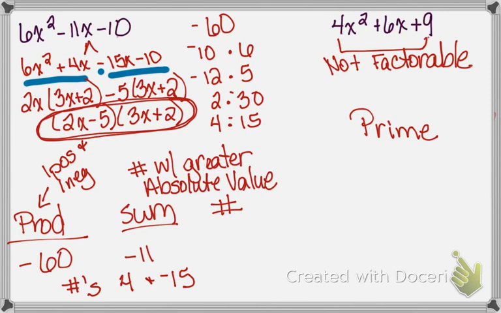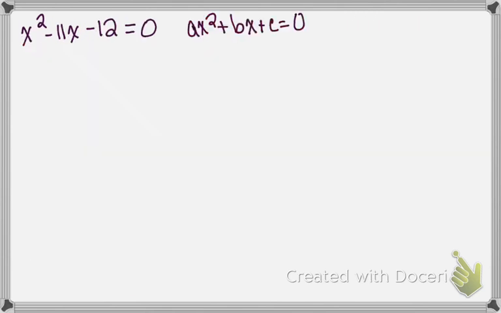When we talked about solving, what was the number one thing we had to have when we solved? What had to be part of the equation? An equal sign. Good. Okay? So I want you to look at this equation, because this equation right here has an equal sign. When we have an equal sign and the directions say solve, we are isolating the variables and solving them. We are trying to find out what x can equal.